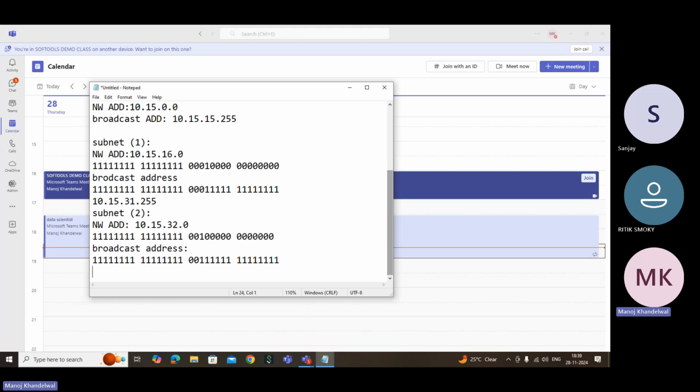Now let's make this in decimal form. It is 10.15, that, as I told you, the first we will not touch. Then dot 127. This will be what? 127.255. This is 127? I don't think so. Here till here it was 32, right? 32 plus 64. No, it was 32 here.